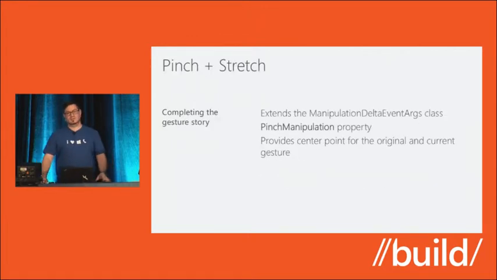Pinch stretch. Yes, there's now pinch stretch support. We finally completed the gesture story. You can find it by looking in the manipulation delta event args, which comes off of manipulation delta. There'll be a pinch manipulation property. That gives you center points, first contact, second contact, everything you need to make truly an easy-to-use pinch stretch experience.